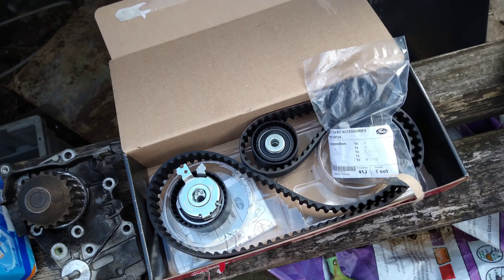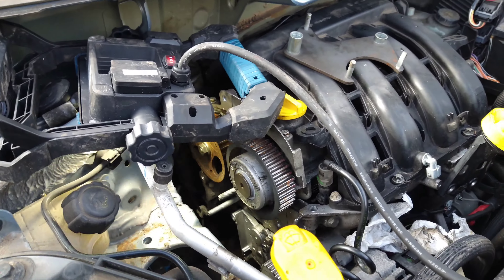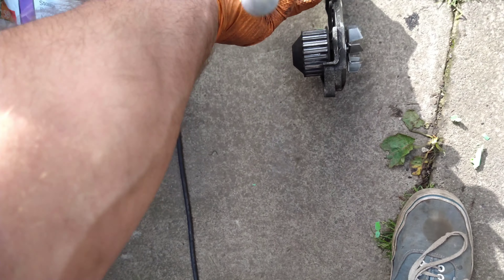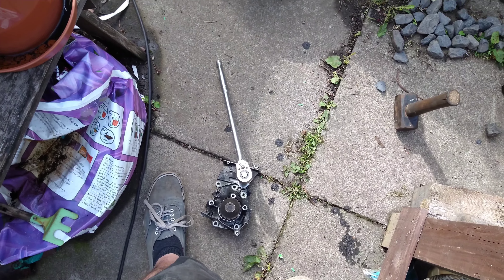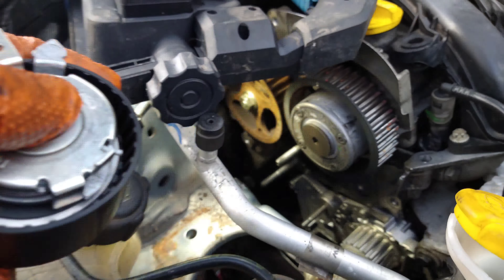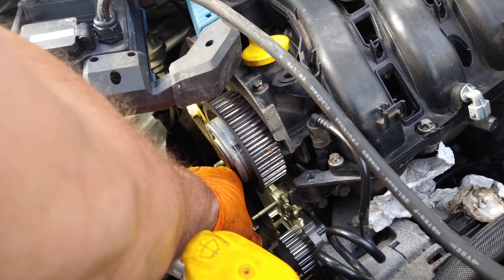I can't really show you much because when my hands are in there putting the bolts in, there's really not much room - I can't even see the bolts myself whilst I'm doing it. I'll just show you the bits I can, like taking out this stud. I've got one of these sockets that can take it out. I'll do it two-handed. It came out quite easily. I'll get that stud put into the new water pump and I'm going to change those oil seals. This lug right here obviously goes into the groove that's down here.